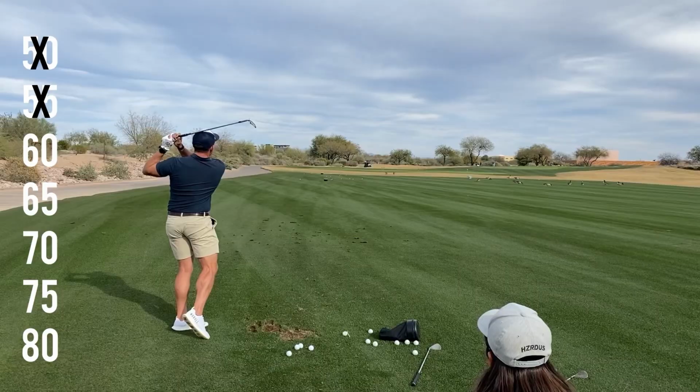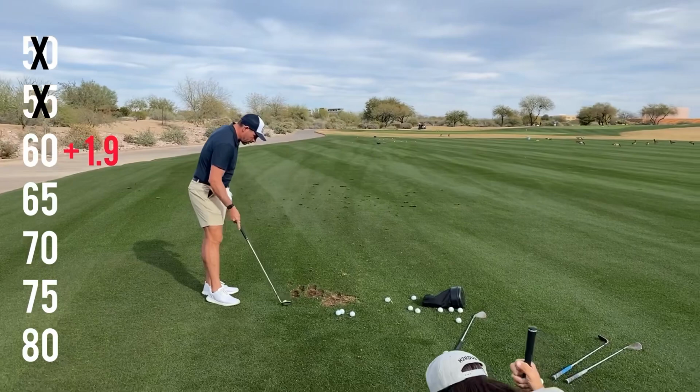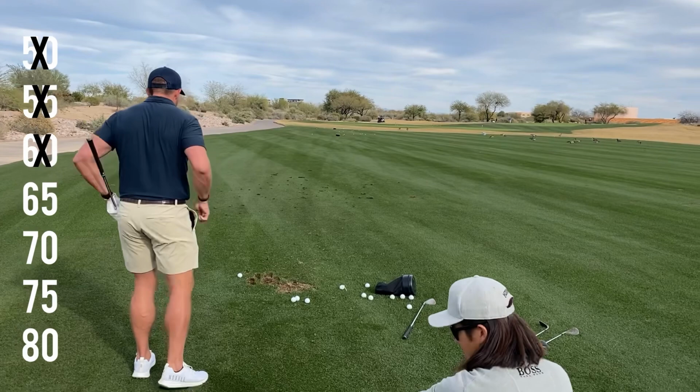That could be short. 58.1, so 1.9. Nice. You ever thought about doing this professionally? 65. Pretty dang good so far after 3 shots. Still less than my 1 shot. Same. 65.